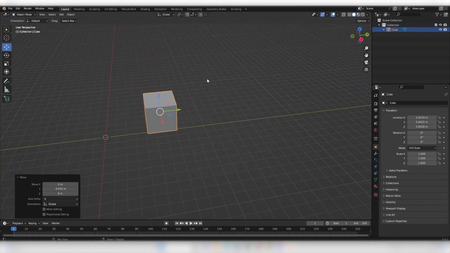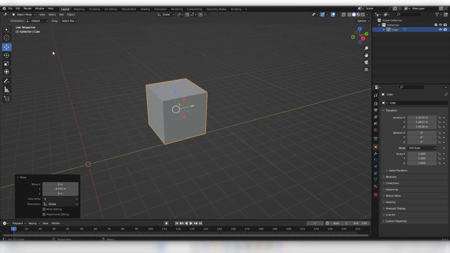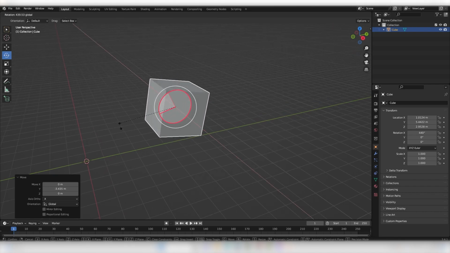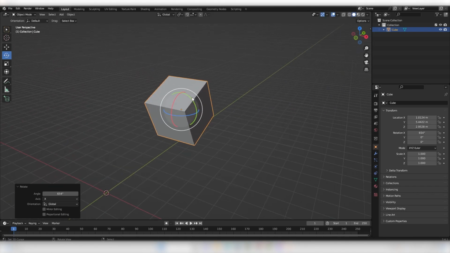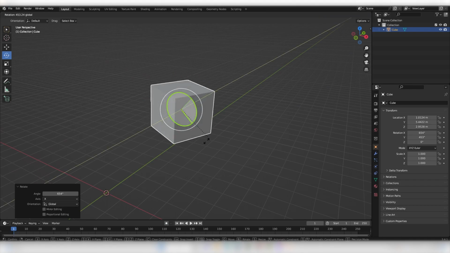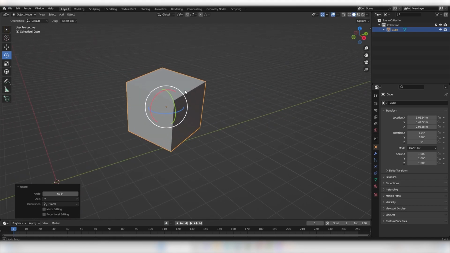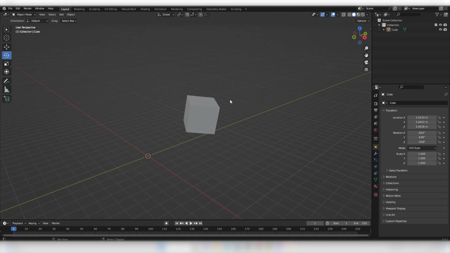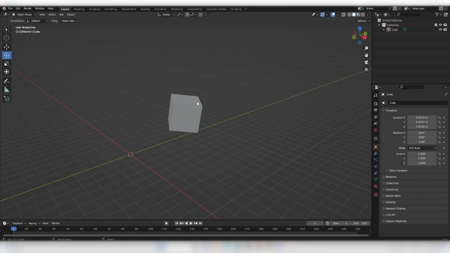So now we're going to show you the rotate mode. The rotate mode is just below the move mode. As you can see here, there is the red one, and you can spin on that X axis. You can do the Y one, the green one, and spin on the Y axis. And you can do the blue one, which spins it on the Z axis. As you see now, this cube has been rotated. But just like movement, there is a keyboard shortcut.